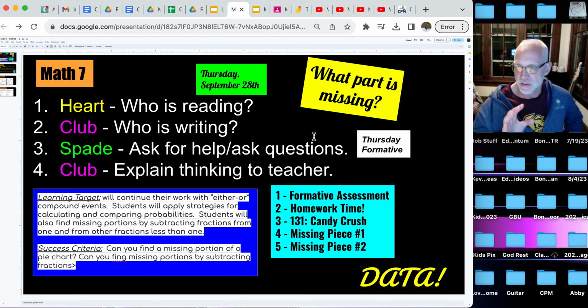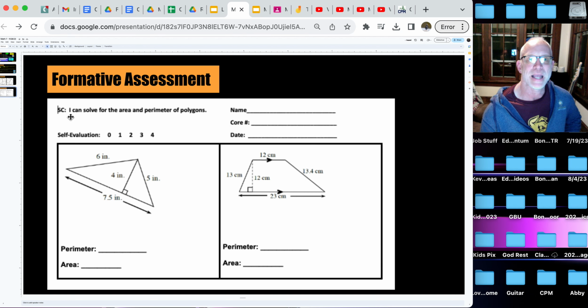So the first thing we did today was our formative assessment, and it looked like this. What we wanted to decide was, do you understand perimeter, which is, can you walk around the shape? That's the perimeter. And then, do you know the area? We reminded ourselves that area was the base times the height, and then divided by 2, because a triangle is always half of a rectangular shape. If the base is here and the height is here, that would give us that whole rectangle, so we just cut it in half.